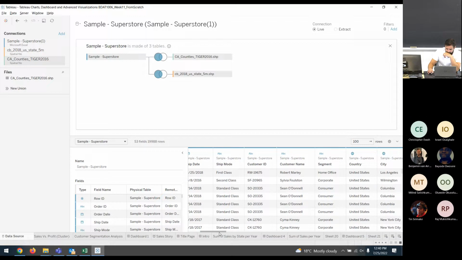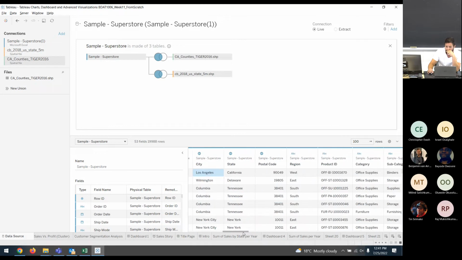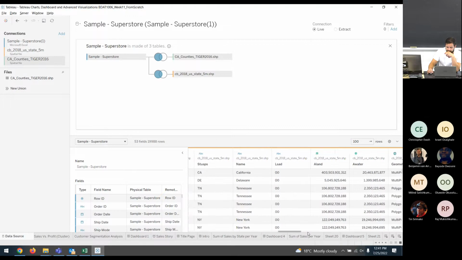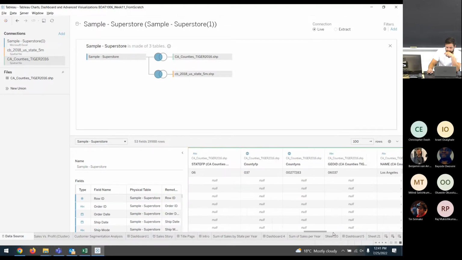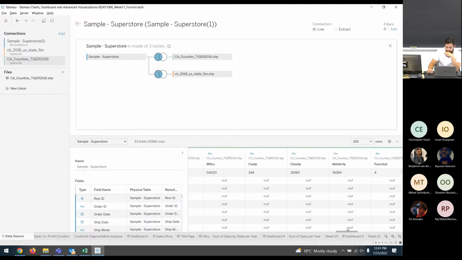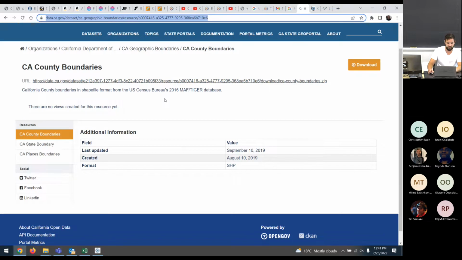So we're going to scroll through our data. This is Los Angeles, this first row. Columbia is the city. What's that? Is Columbia a city? Yeah. Ah, yes. It must be. That's all coming from our blue table. So we want to find our green table. So this is still California. That's good. Green table. It says Los Angeles in Los Angeles County. So that might actually work. And it's coming with a multi-polygon. Okay, so we joined on name to city, coming from this link is where I downloaded it.